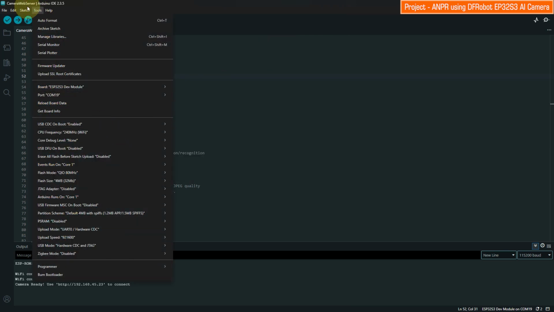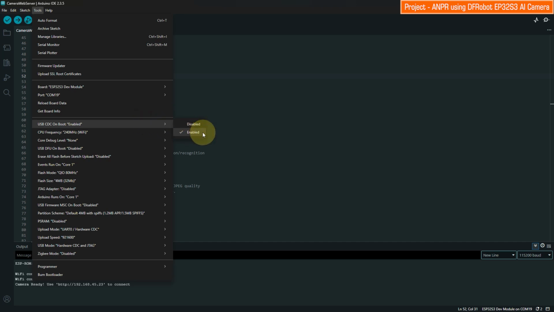Alright, and one more setting here. In this Tools tab, you will get the option USB CDC On Boot, and you have to keep this option enabled. If you don't keep it enabled, you won't be able to upload the code into this ESP32-S3 camera module. They have specifically mentioned that on the wiki page.